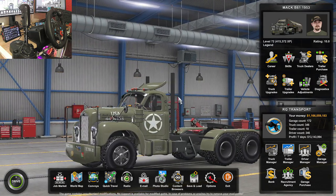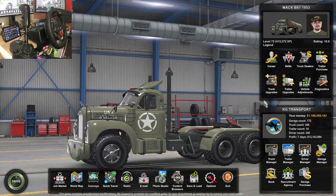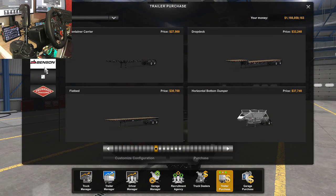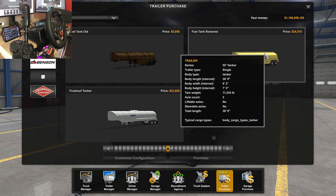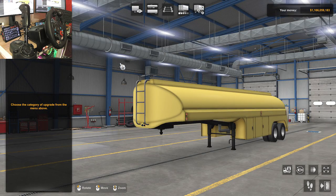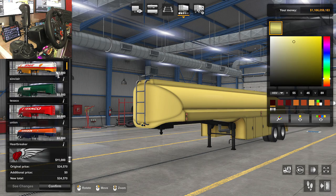Now, with this truck, you can also get some trailers with it, or it comes with the trailers, I should say. And you've got two types of trailers it comes with. It comes with the rusty old one and then the restored one here. Now, with the rusty old one, there's not much you can do to it because it's a rusty old one. But with the restored one, you've got quite a few paint jobs that you can go with.